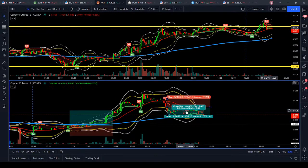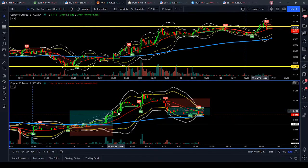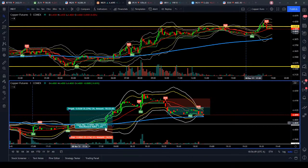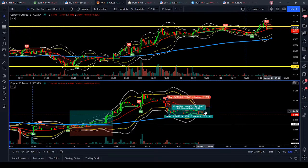So this here got our 10 ticks so far. This signal would have got 10 ticks, this signal would have got 10 ticks, and this one obviously would have got 10 ticks, that one would have got 20. So if we had played all three of those, and of course we wouldn't have taken this signal here because it went down to the uptrending SMA line, the three signals we would have taken would have worked for $125 wins.